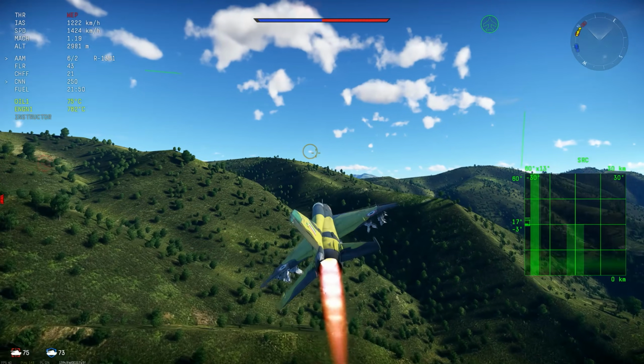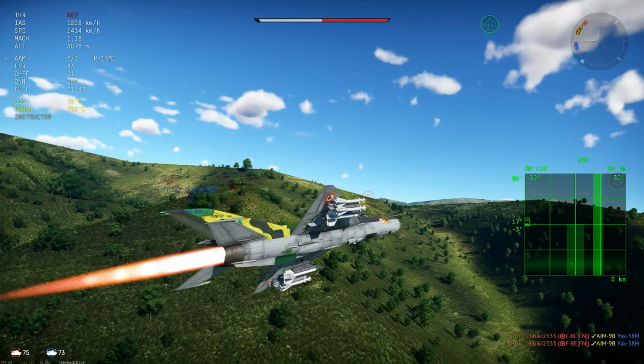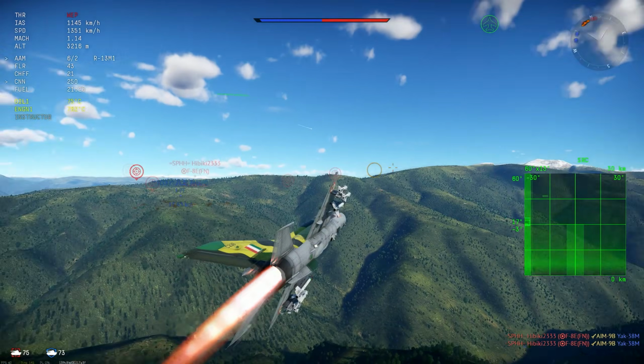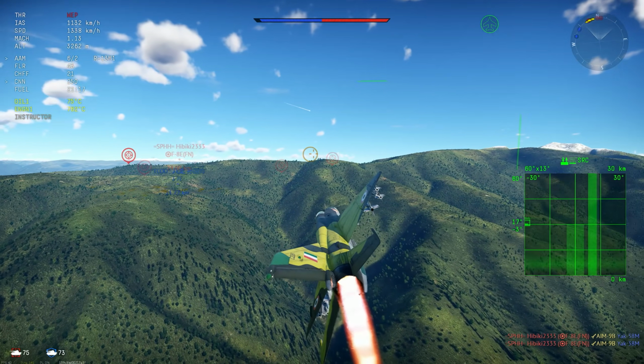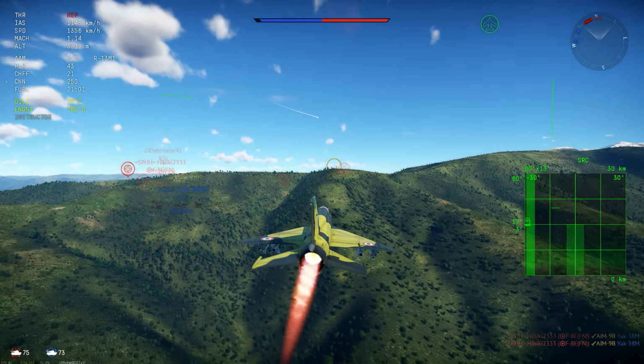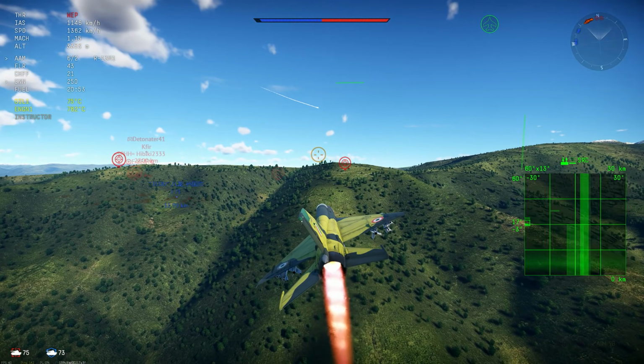It would be a very bad aircraft in the sense of performance, but it would have the radar and the missiles to deal with very advanced targets. So if they actually want to add the initial version, it would be very similar to what we have with the FRS-1, but with Magics instead of the A9s.